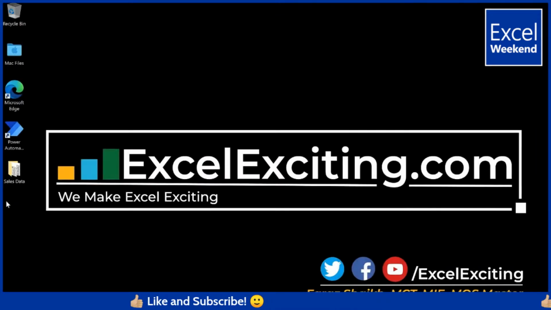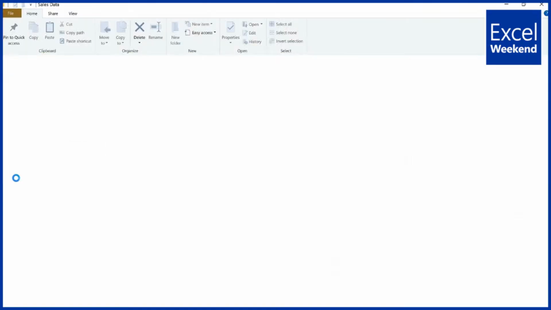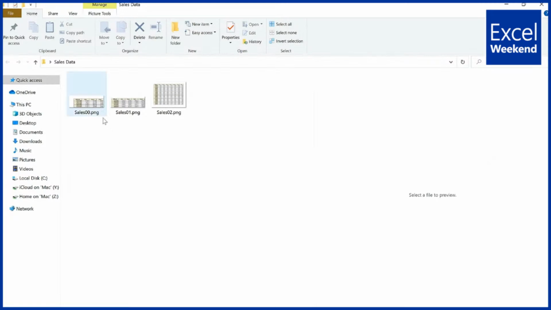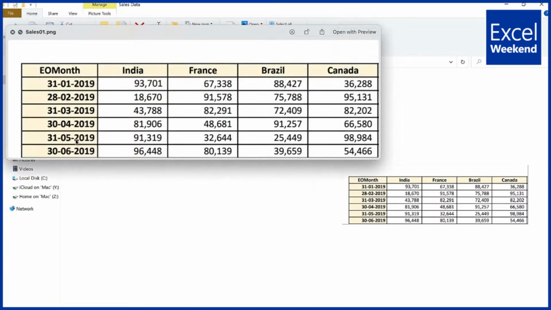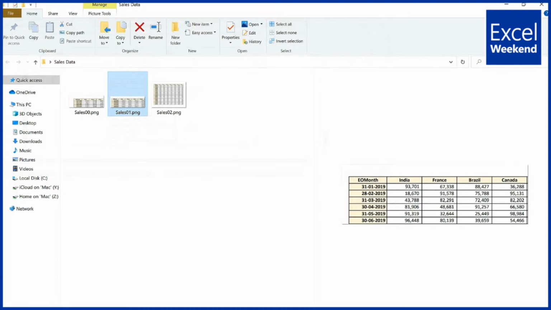So let us look at the image file which I was mentioning earlier. I have different snapshots of this image. Now we are just going to focus on the first one right now. As you can see in this data set, we have countries and dates and values. Now if I get a new image file, then it will get updated with new rows and even new columns. So I need to make sure that I build my solution in such a way that it doesn't break. So let's go first to our Power Automate.